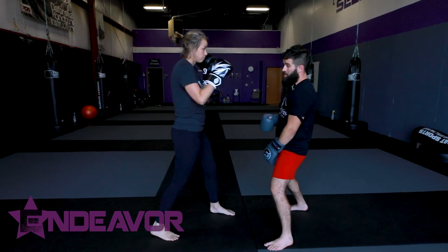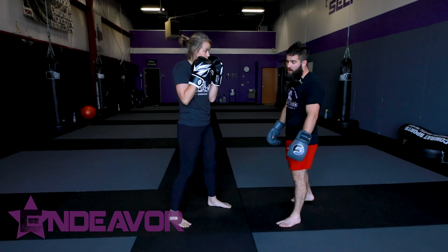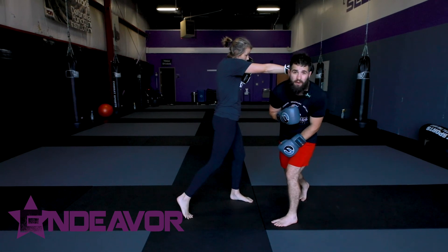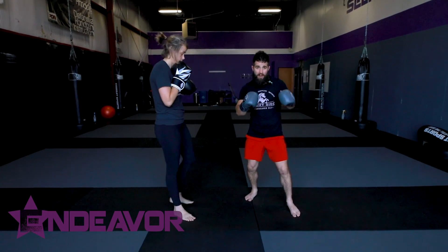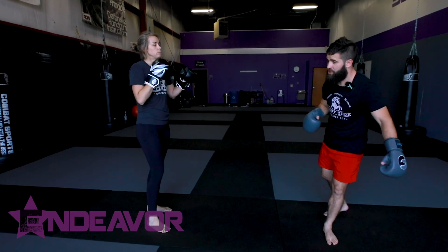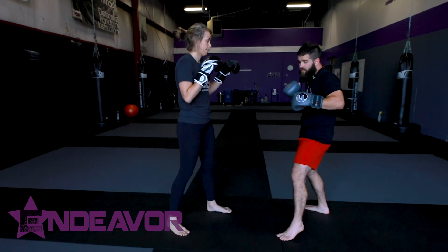The next thing for good, efficient head movement is I want as little movement as possible to satisfy my need for not getting punched in the face. If she throws that punch and I'm going way out here with a big movement, I'm going to have to counter and settle that movement and come back in. If she's throwing in combination, that's going to make my life significantly harder. What I like to think about is: as that cross comes, I'm not actually throwing a punch — I'm simply rotating my shoulder the same way. So my head's on the center line, and I'm getting it off the center line simply by making a nice shoulder rotation. You should keep your hands up while you do this. When she goes to throw, I'm keeping my hands up as I make that rotation, then I can square right back up.